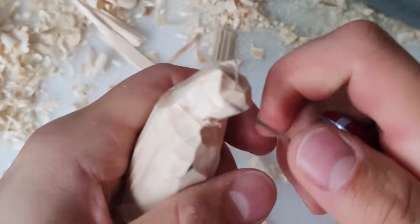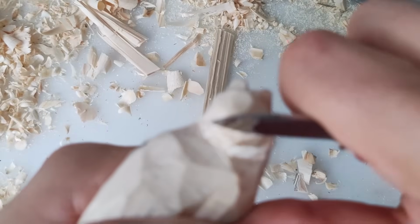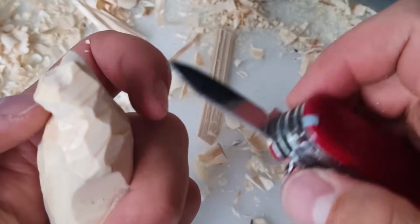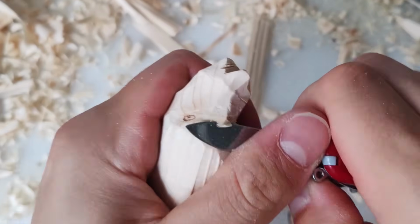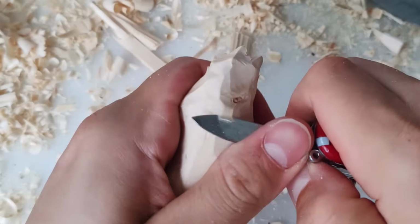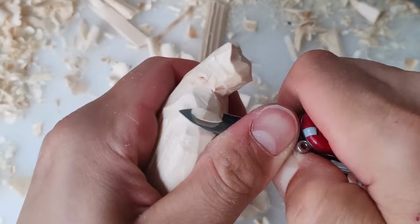And over here I'm also making the head a little bit bigger by moving this line over here slightly more down. And that is very possible to do since I still have a lot of this extra mass over here. That's one of the benefits of making a very basic shape at first and then iterating on that. Reference images can be very useful at this part of the project.